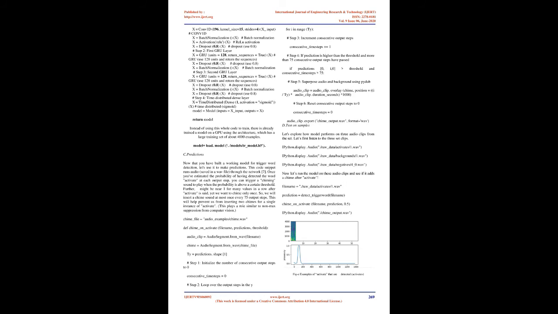B. Architecture. The 1D convolutional step inputs 5511 time steps of the spectrogram (10 seconds), outputs a 1375 step output. It extracts low-level audio features similar to how 2D convolutions extract image features. It also helps speed up the model by reducing the number of time steps. The two GRU layers read the sequence of inputs from left to right, then ultimately use a dense plus sigmoid layer to make a prediction. Sigmoid makes the range of each label between 0 and 1, with 1 corresponding to the user having just said activate.